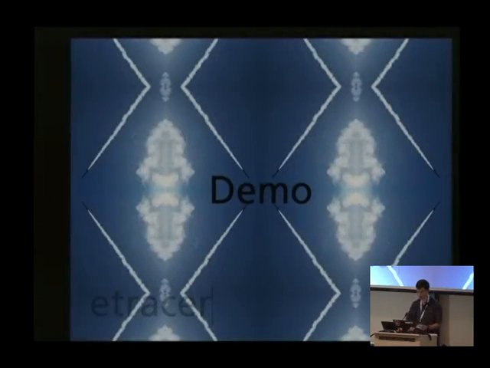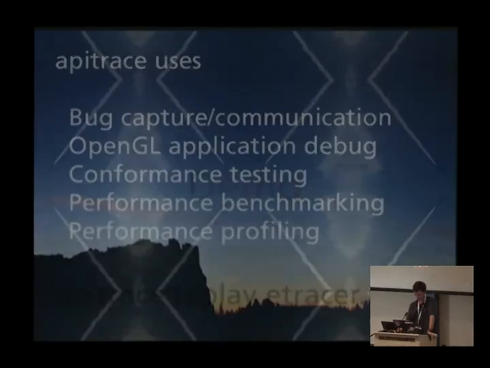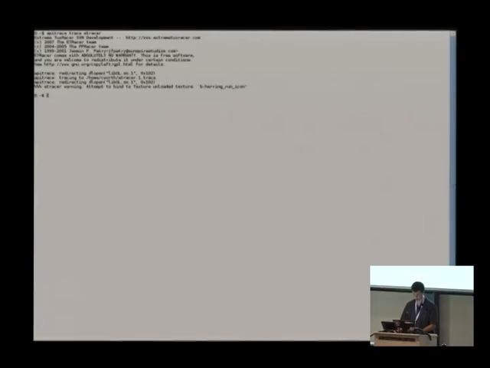So an artifact of having run apitrace is that now I have an etracer.trace file in this directory. I got too many traces in there. And now I can replay it with this command: apitrace replay etracer.trace. Let's see if this works today, Pippin. Nothing's working. Okay, apitrace replay etracer.trace.